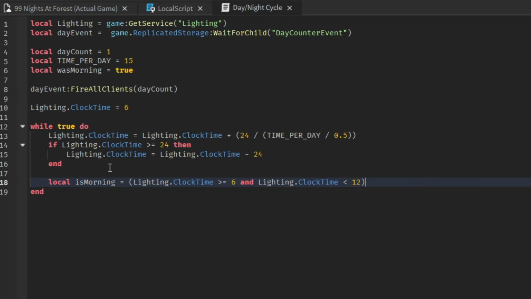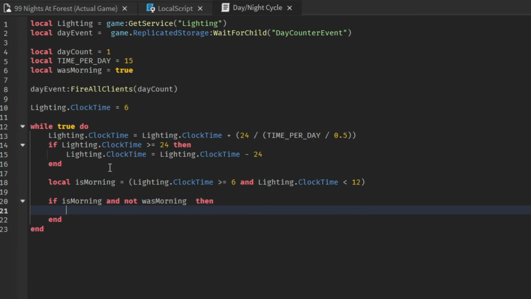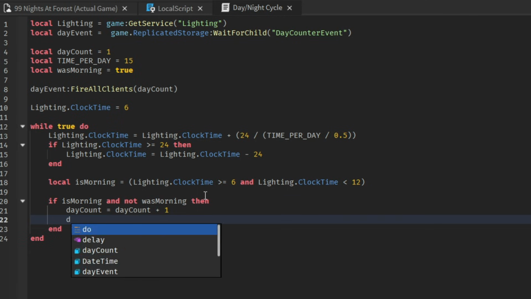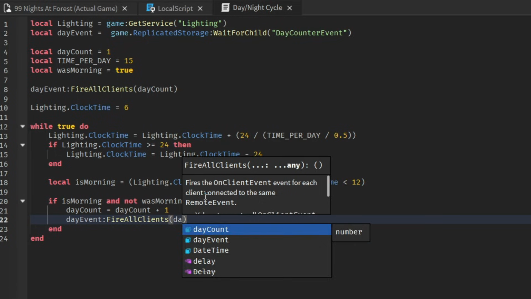And then add an if statement. So if isMorning and not wasMorning, then we have to increase day count by 1, right? So dayCount is equal to dayCount plus 1, then dayEvent:FireAllClients(dayCount).